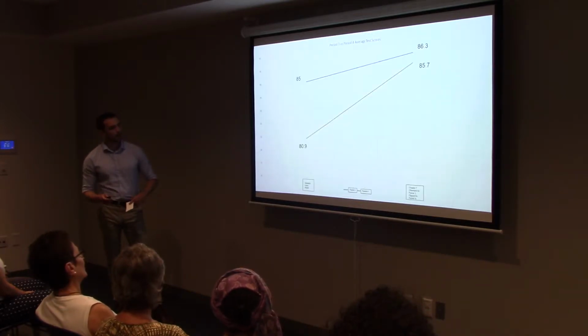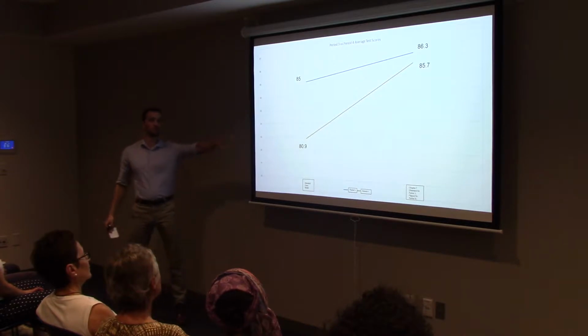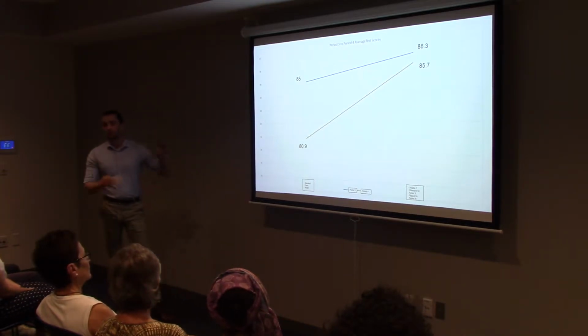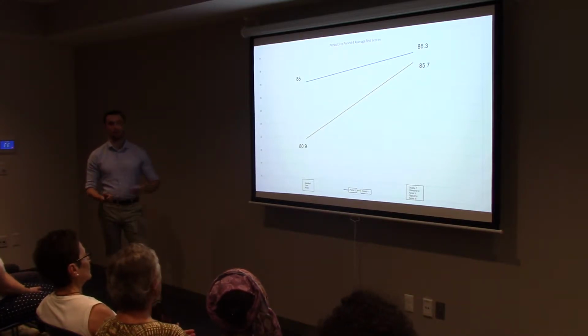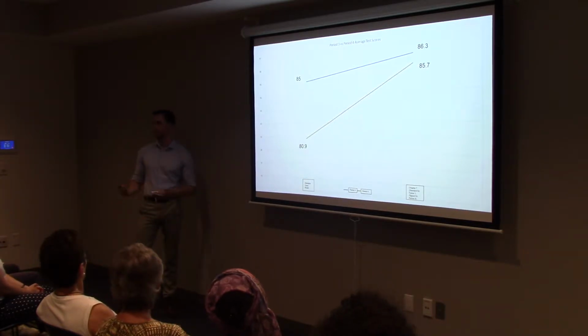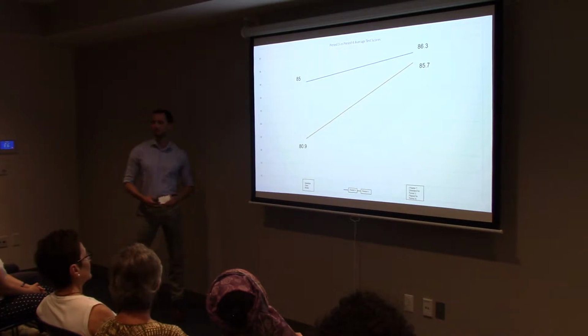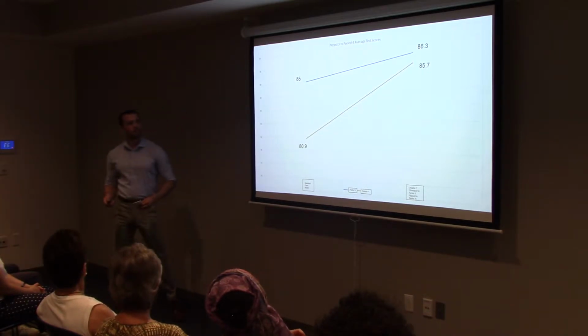I also looked at grades between period 3, which is the top bar, and period 4 on the bottom bar. Keep in mind, period 4 was the one that I flipped for a chapter. Okay. Prior to the flip, with the standard portion of the class, there was actually a pretty large performance gap between period 3 and period 4. Not exactly sure why this was, maybe just luck of the draw. Different classes had different students, maybe different time of day. But what I found was, by flipping chapter 7 for period 4, I was able to almost entirely eliminate the performance gap between period 4 and period 3. Okay, maybe this really is doing something.